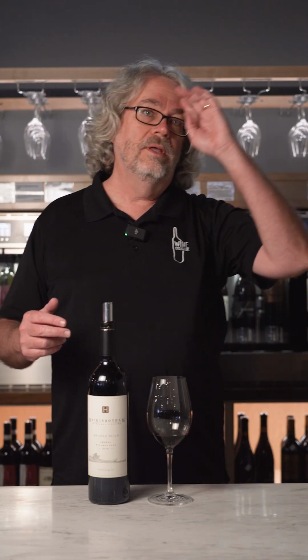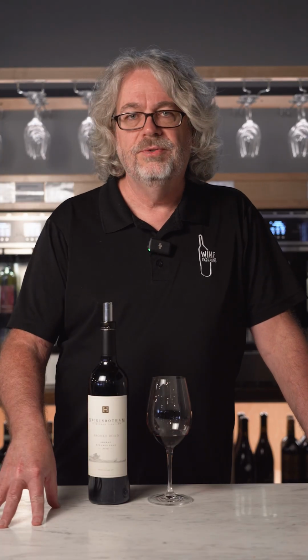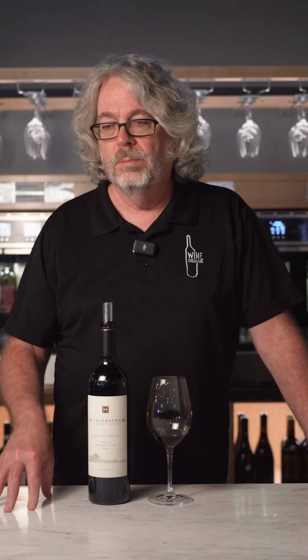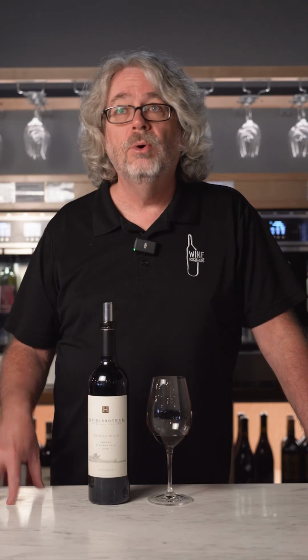So basically, here's the deal. As we told you before, Hickinbotham Vineyard, one of the most historic sites in the Clarendon subzone. I think it's in the Clarendon sub area of the McLaren Vale. The Hickinbotham family owned it for generations. Jackson family purchased the property in 2012, if memory serves, and immediately put Chris into the winemaker position there, along with some top vineyard guys that were already there, boots on the ground, that were masters of what they did. This is a gorgeous vineyard with multiple exposures, multiple sites, multiple everything, planted in 1971. And they grow it, I think it's all at least sustainable, if not organic now.